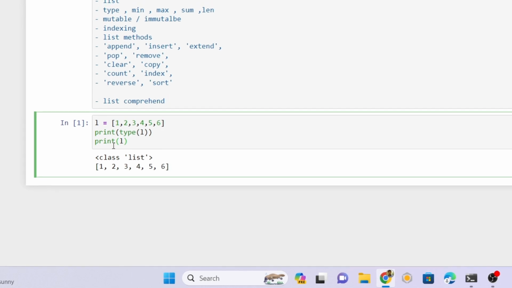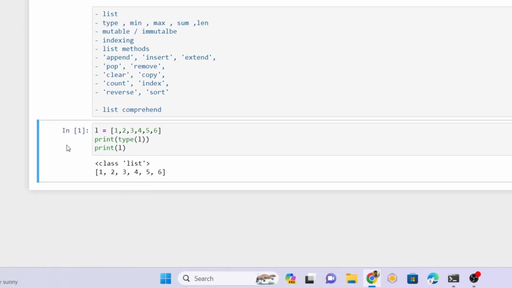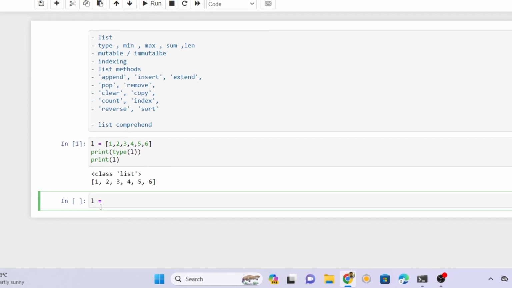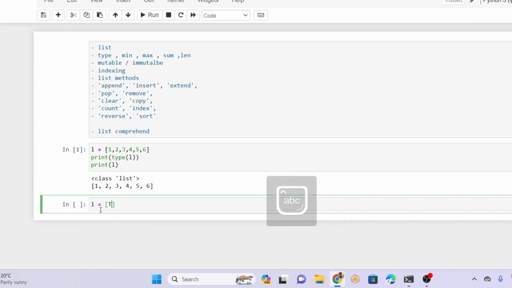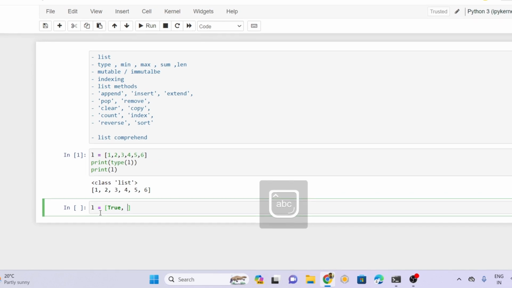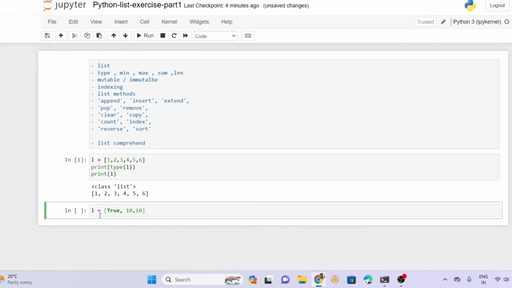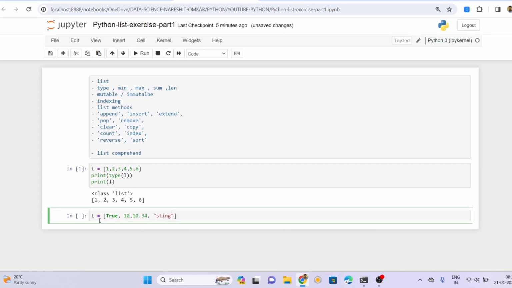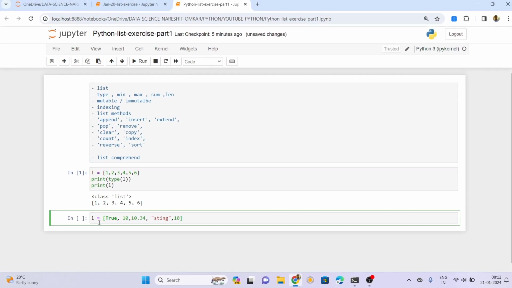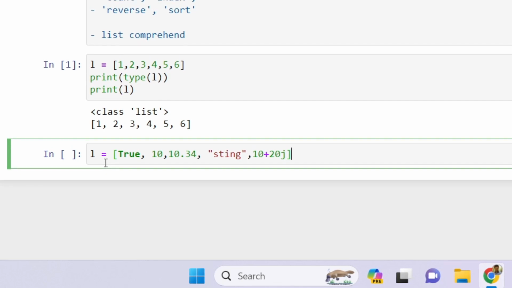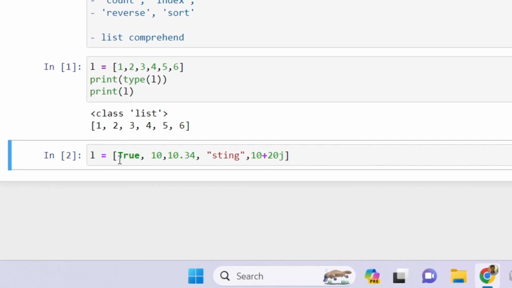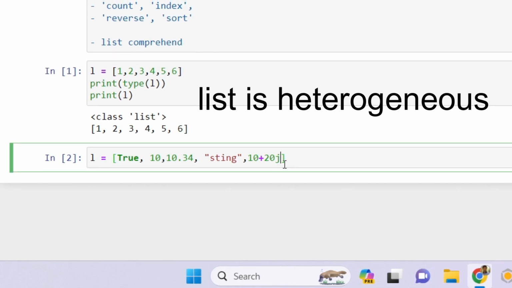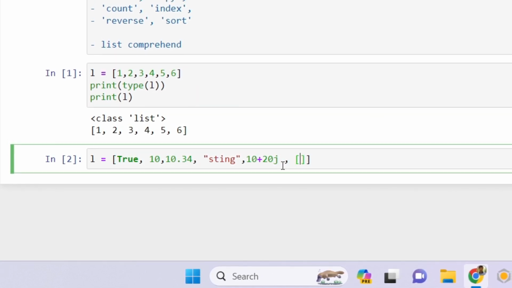Okay, a list is heterogeneous. What is the meaning of heterogeneous? The list can take all the data types. The data types we have seen: boolean, integer, float, string, and complex. Now you can see it can take all the data types, and apart from this it can take another list.